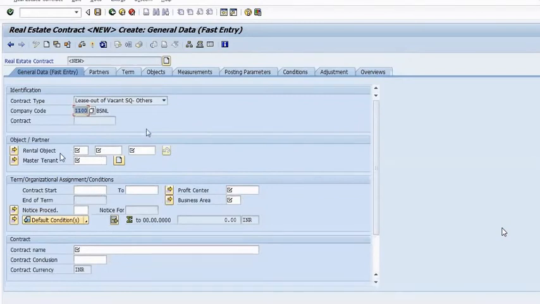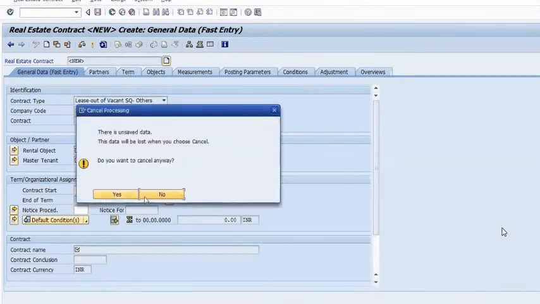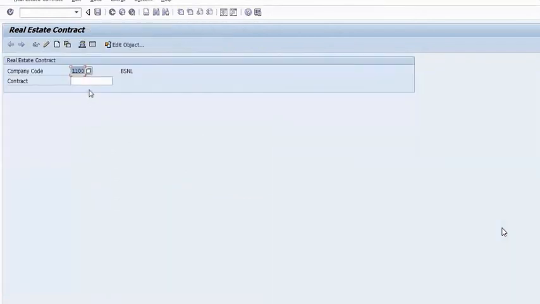All the icons and tick boxes included here are mandatory for the creation of the contract in SAP. I'm not going to create the contract now; I'm just going to show you how I have created the contract and what important fields I have filled in SAP. So I have a contract number which I have created in SAP. That is 81830000000179. Getting my points? And go to Display Object.